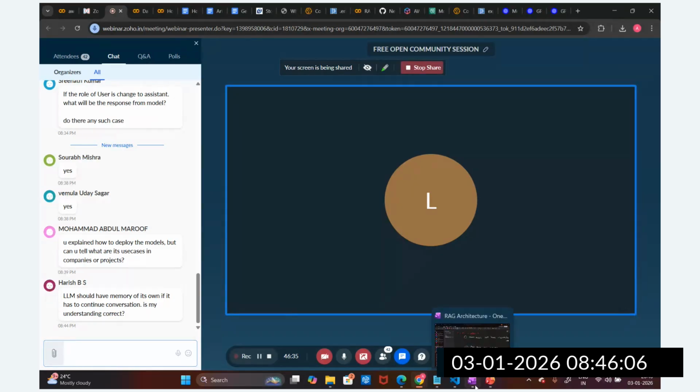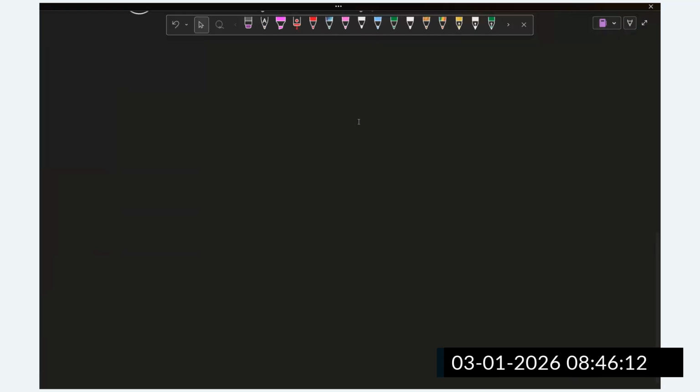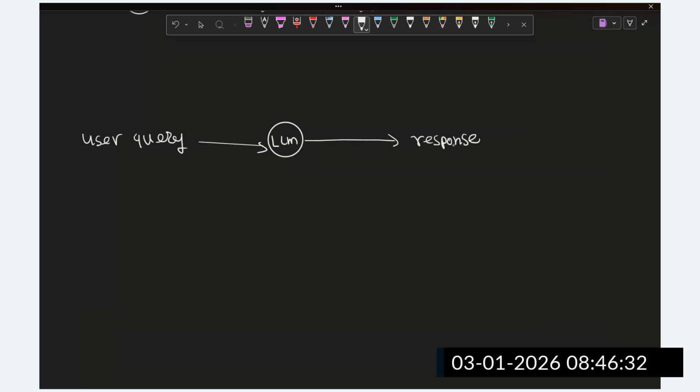So now you can see we are asking this question. The LLM has the capability to produce the next word because it is trained on billions of parameters and billions of text corpus. We are asking this user query as a prompt to the LLM model, and the LLM has the capability to generate the response. Let's suppose we are asking for some recent knowledge, for example: what happened in December 2025, summarize the information. It will give this information, but it is not correct.